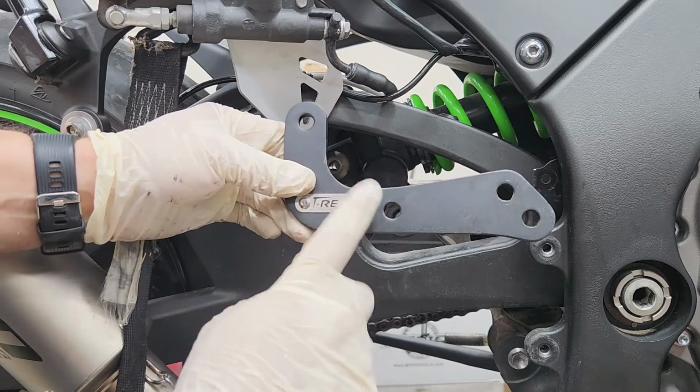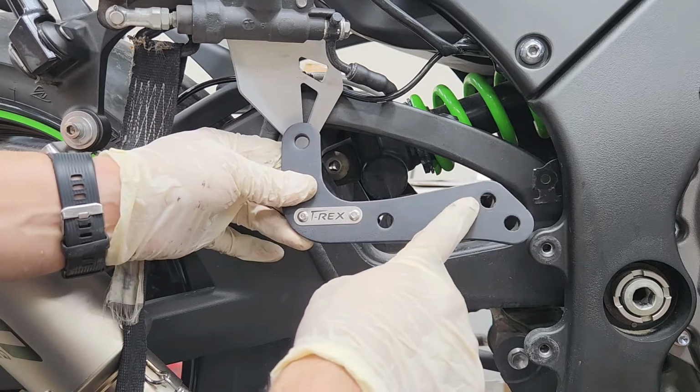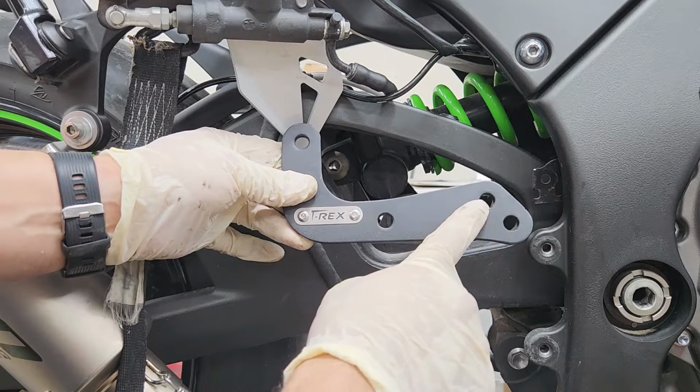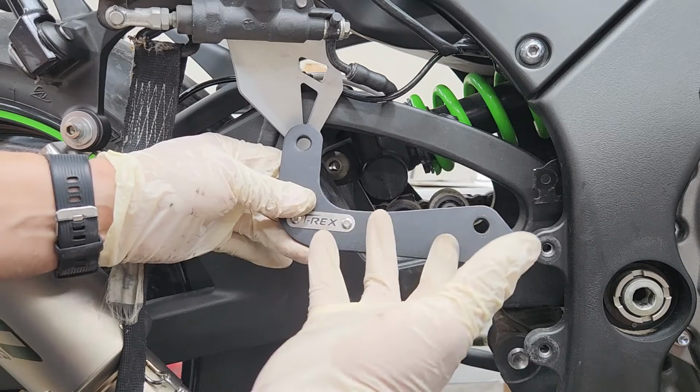All right, now we're gonna go ahead and install the new brackets to lower this bike. Now, because we're lowering this bike 2.5 inches, we're gonna be using this hole here. Now, if you only wanna lower it 1.5 inches, you'll be using this back hole right here. So now to put the new ones on, it's basically just reverse order.